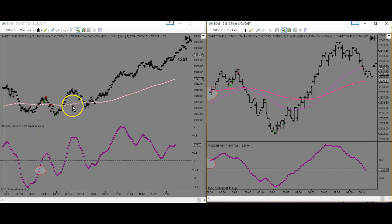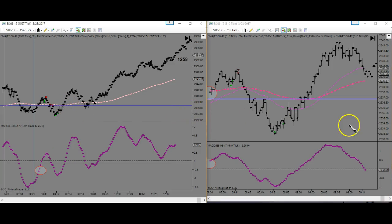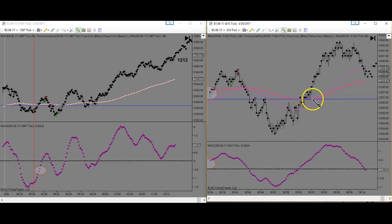So right at this time, let's look really quick. I just want to see where 37. So right here is where everything is starting to line up to the upside. You have your 1597 EMA, or the higher time frame EMA, with the 1597 above it, with the 610 above it. This is lining up for everything going to the upside. Right as it's right in this area, it's starting to line up for all of that. And then you have, it was a pretty quick move to the upside. If you could get in when it pulls back, you're looking for something right in here.